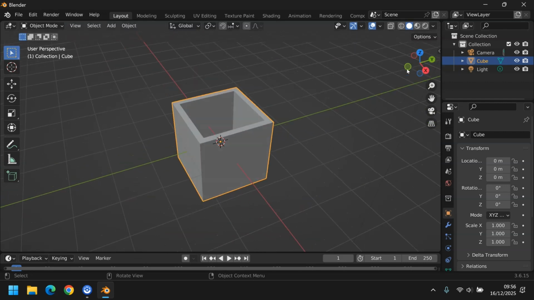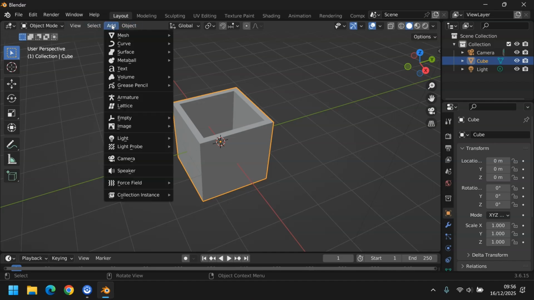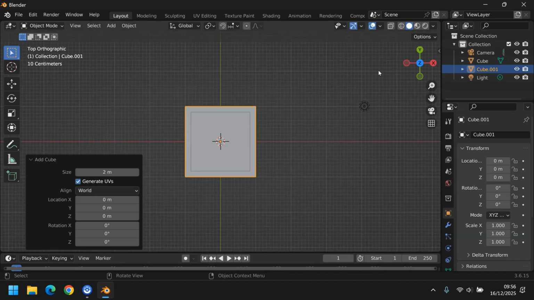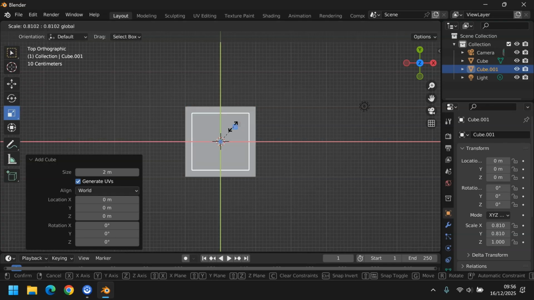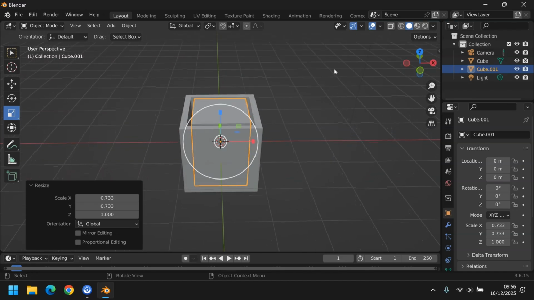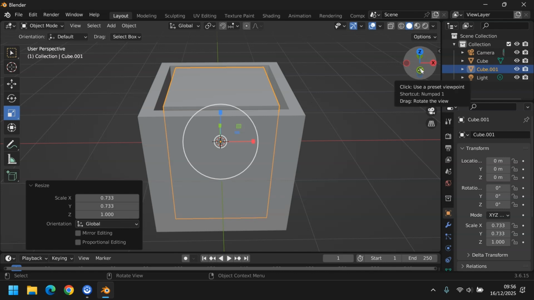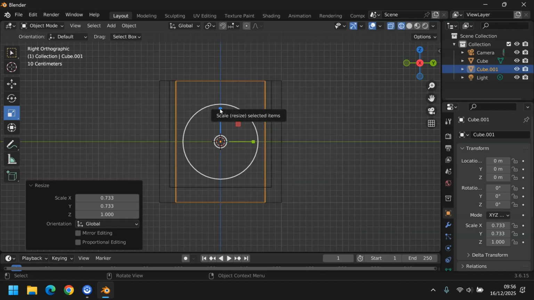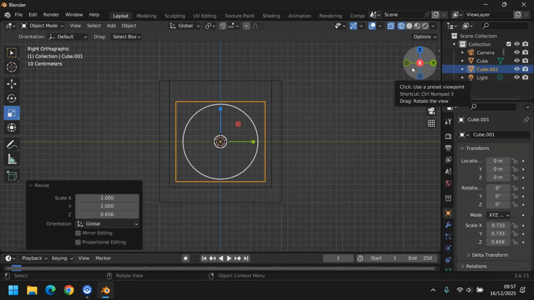Now, I need to add liquid to my container. So in object mode, I'm going to add another cube, which will go exactly over the top of the other cube. You can see I've got cube and cube 001. And from the Z axis, looking straight down on them, I'm going to scale it so it is actually within the dimensions of the container. Then let me just zoom in a bit better so you can see it that way. And from the side, let's click on the wireframe to do this. Make sure that it is within the area we've got cut out.